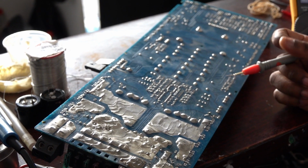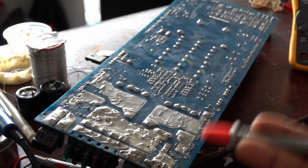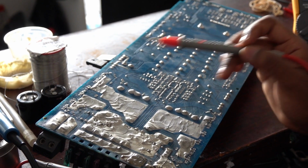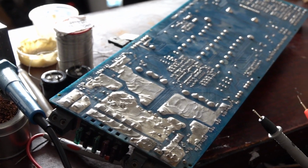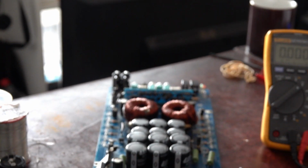So I hope this helped you, because when you need your power supply to troubleshoot, it's just like if you have an oscilloscope, you can probe to see if you're getting the wave signs here, which I will just quickly show you now. Now we just turn the board around.